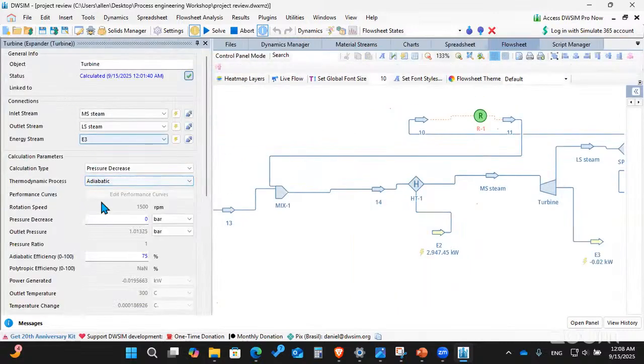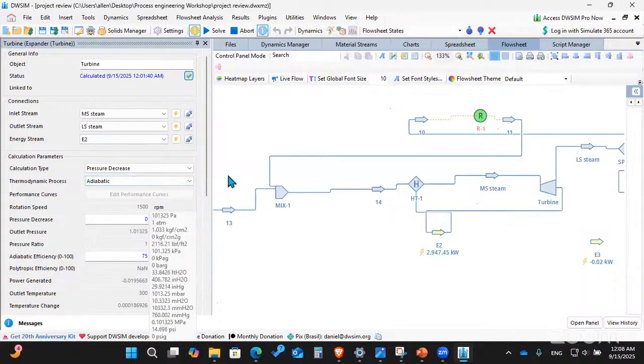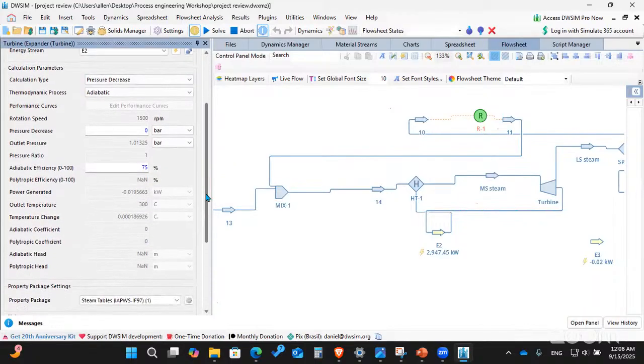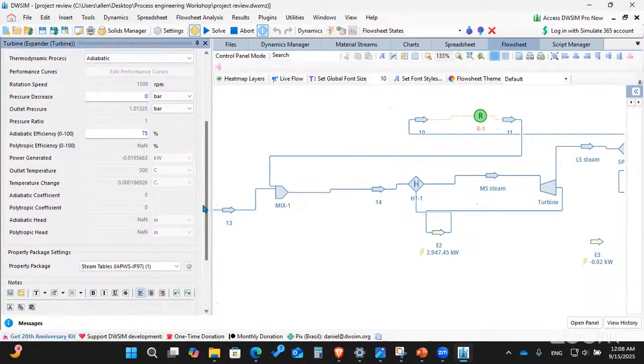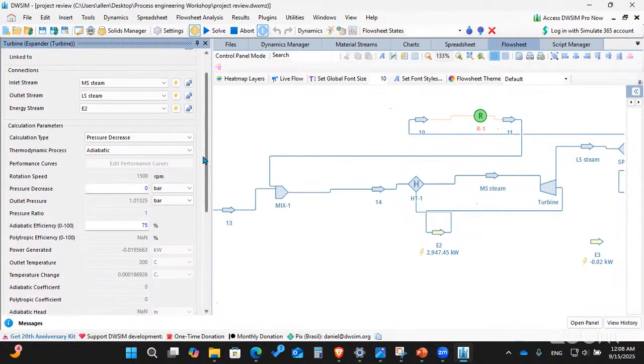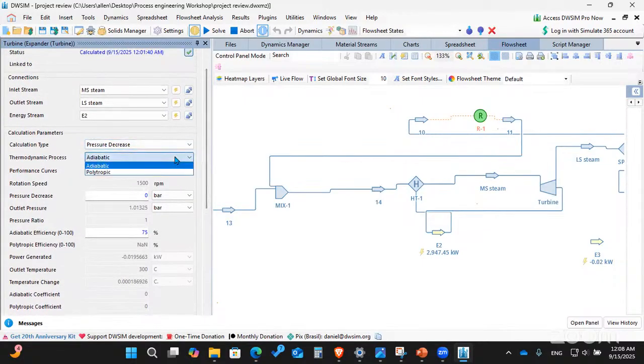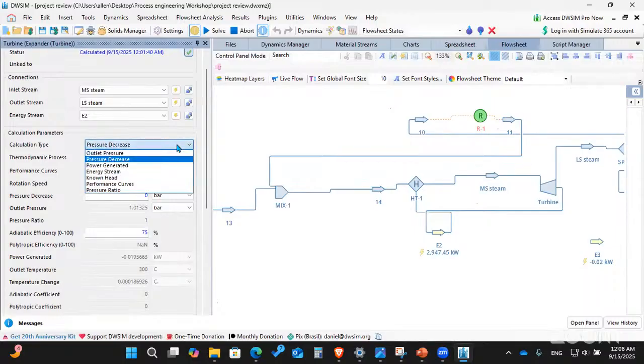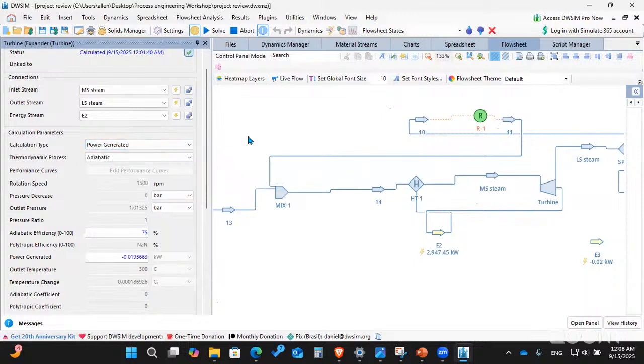So let's see what we can specify to fix this problem. Now we have the rotation speed 1500 RPM and the outlet pressure is correct. The efficiency is okay, that's 75%. Let's see, power generated.